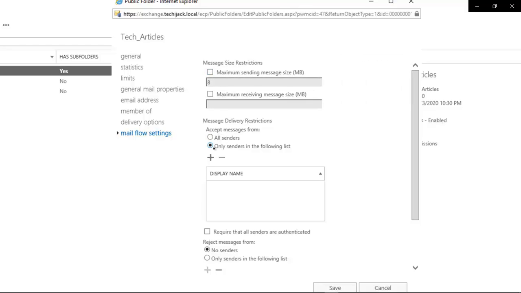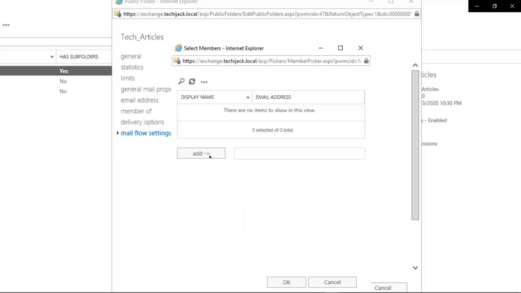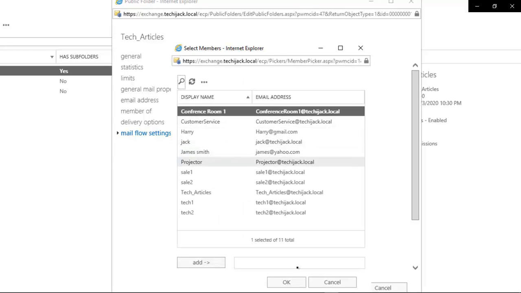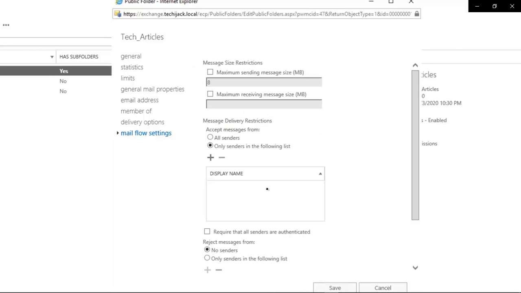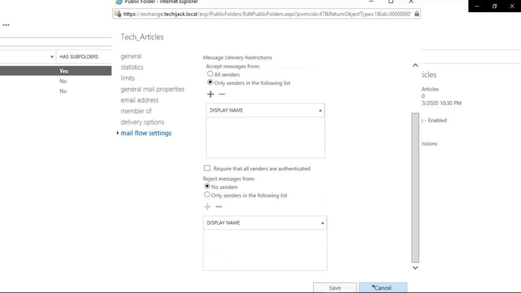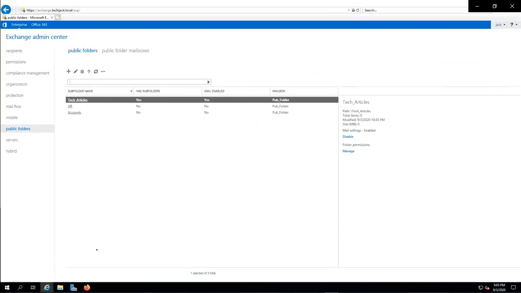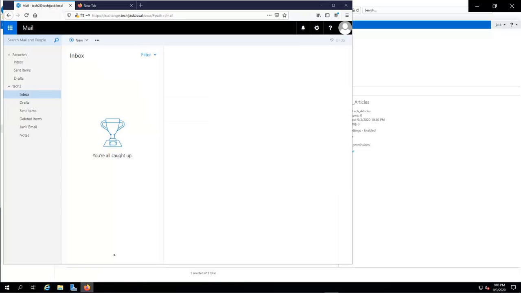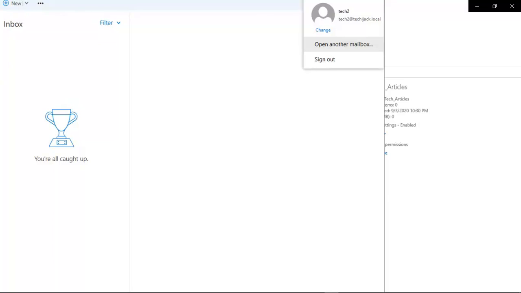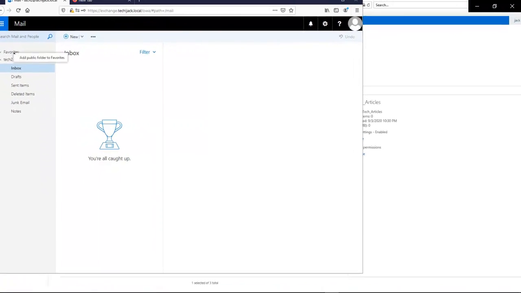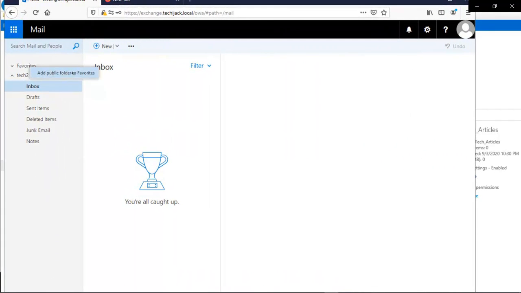These are the delivery restrictions. You can select the custom users who will only receive the message, and this property will apply to every public folder if you edit them. So let me add tech2@techijack.local. You can right click on favorites and add public folder.